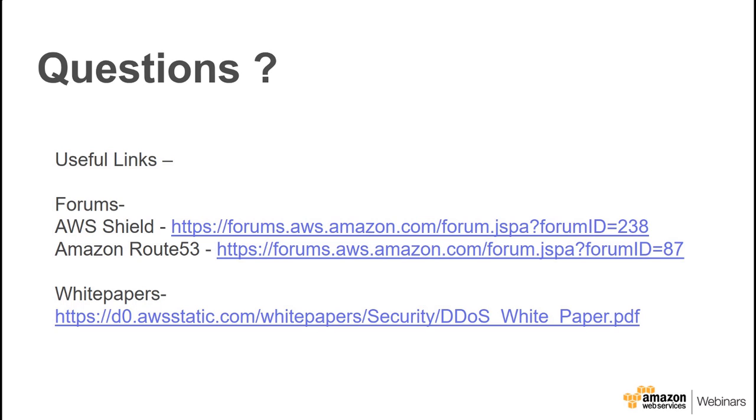The VPC portion, as you can imagine, since it's entirely in the cloud, we have a lot more control over what's going on in there. It falls under the protections that are in place for EC2, the compute service, and AWS Shield comes into play within regions. So both are protected, and VPC is sort of an even more controlled environment.